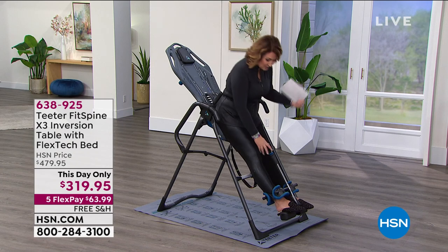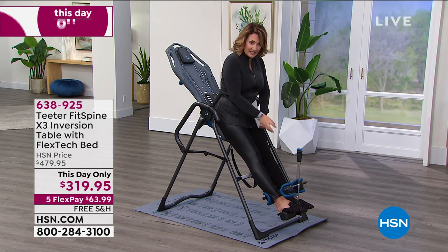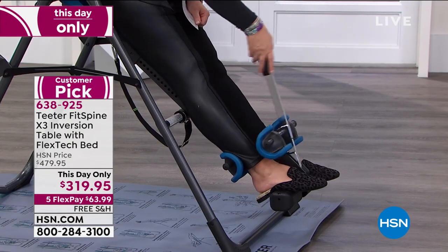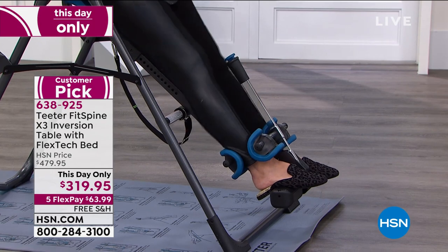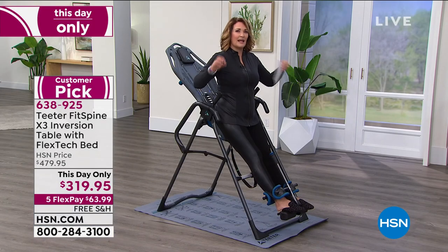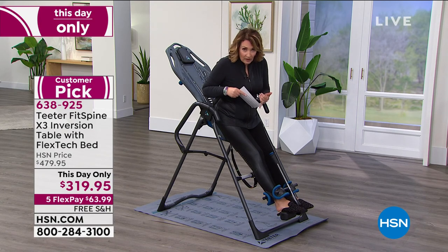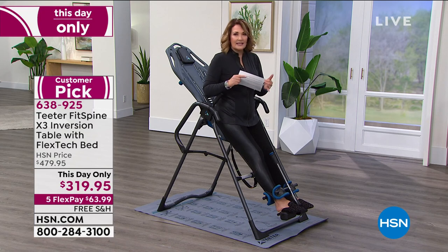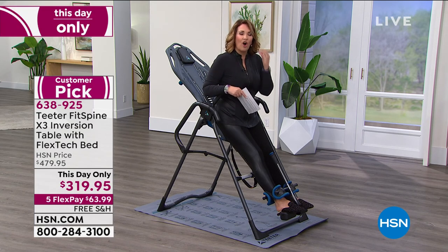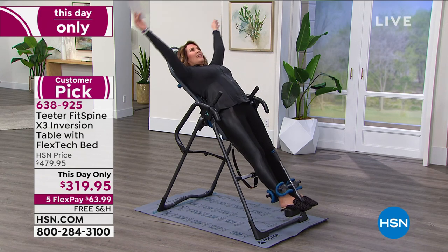This newer model has a neat long handle — all you do is open it up, step in, pull it down, make it comfortable, it locks into place, and you're ready to invert. It's as simple as that. And as Riley said, whether you're sitting, standing, or even laying down, there's no other way to get the pressure off unless you invert. It is not scary — it's so fun, so easy, and you will be in complete control.